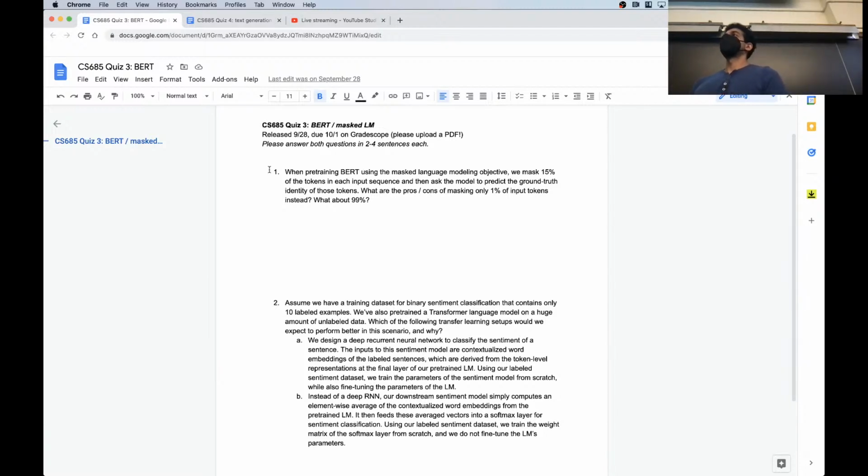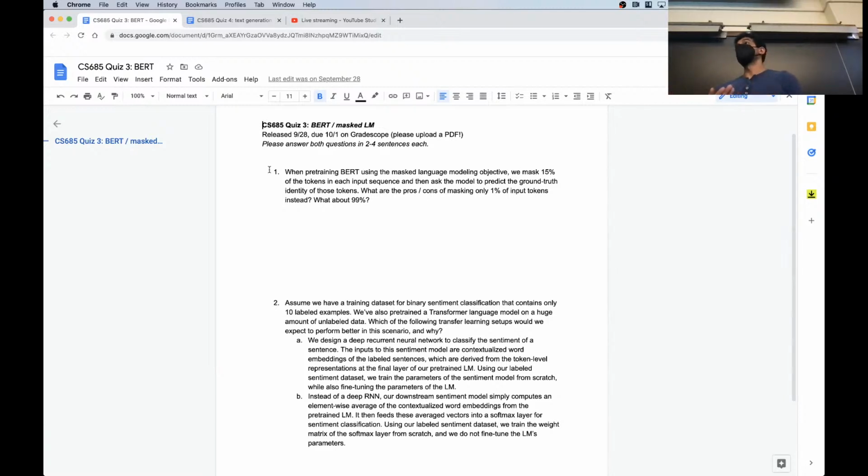Is this a sort of question where increasing the masking from 1% to 15% makes the problem a little bit harder, so there's actually less context, so the model can learn more from trying to solve a harder problem, or is that not accurate? So the question is, going from 1% to 15%, doesn't this make the problem harder, but still not impossibly hard? Maybe this is desirable for the model.